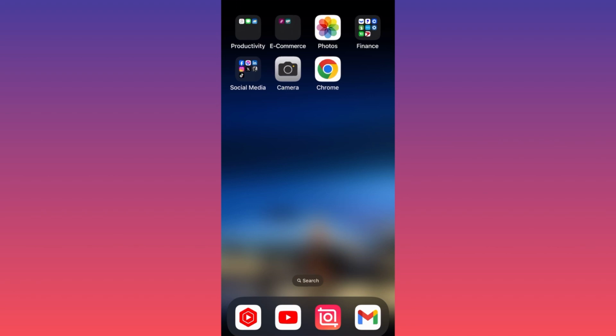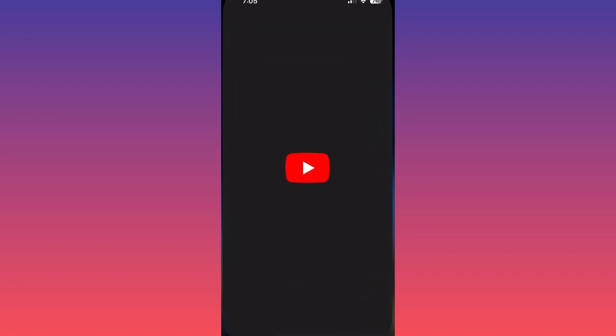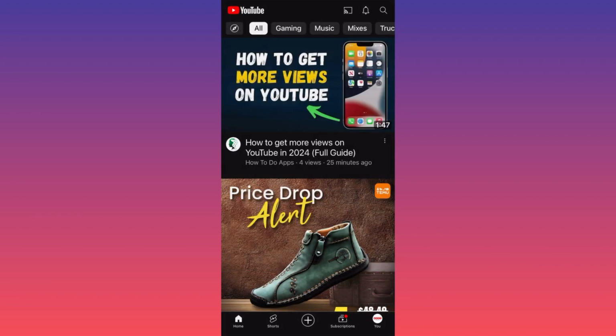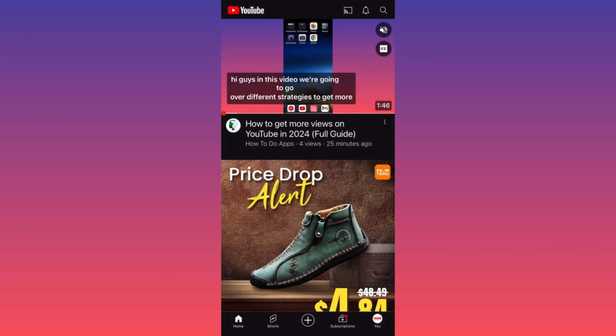Let's launch the YouTube app first and then we want to go ahead and create our first short over here. What you want to do, you want to click on the lower center of the screen and hit the plus sign. When you click on this, you see you have three options underneath. If you scroll over here, you have the shorts, you have live, you have post, right? Let's leave the setting on short.